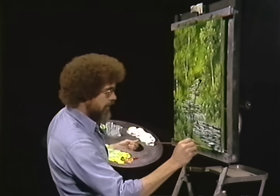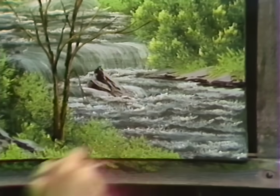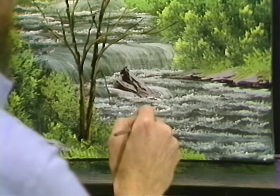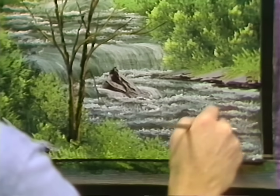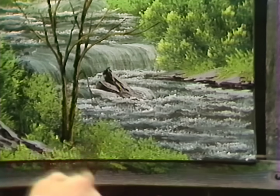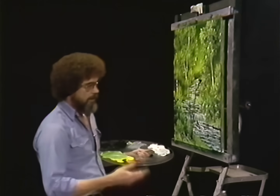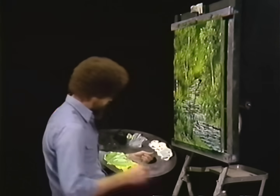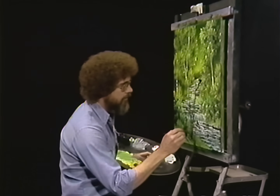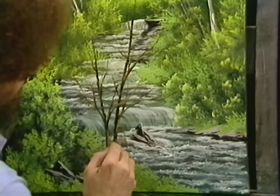Good. I think we just about have our little stream finished today. And if you're painting along with us, you should have just about completed this painting. Might put a few little touches here and there. As I say, at home you have time to put in tremendous detail. You can work and carry on and build all kind of happy little things in here. Here we're limited by the amount of time we have, so we're just trying to show you the basic technique, the basic idea. Need a little highlight on this little dead one that's laying right out through here.